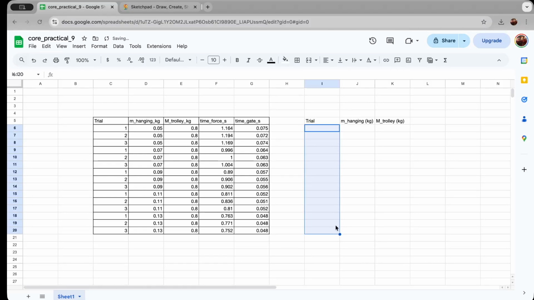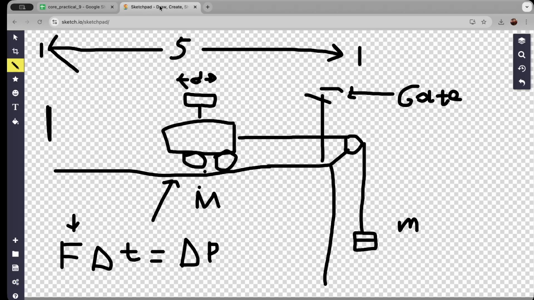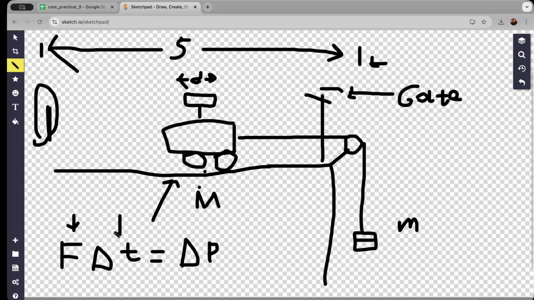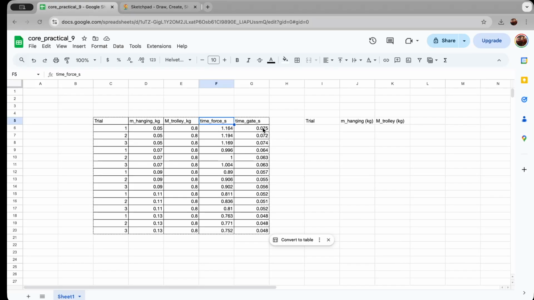I'm going to do more demos later, but for now the idea is that you do 3 trials, 1, 2, 3, with the same hanging mass. The trolley's mass is the same, of course, for all trials. Then you measure the time needed for the trolley to traverse the distance from back here all the way to the light gate, this distance s. We take 3 measurements, and then we have to take the average, and we also measure delta t pretty much. This delta t, and the second time there, you see that it's much smaller than the first one.